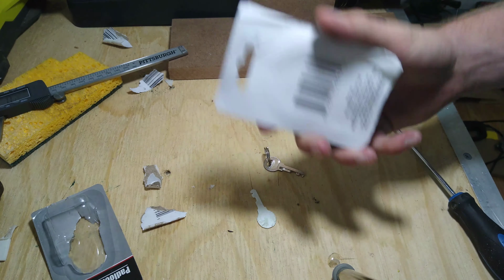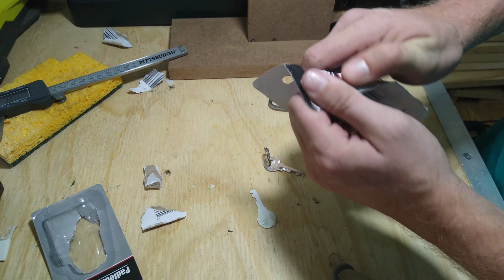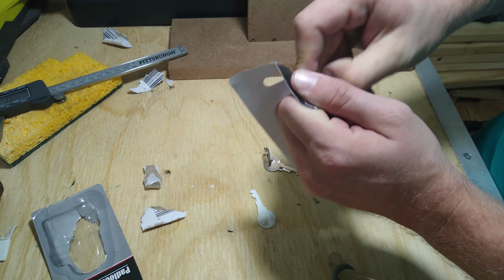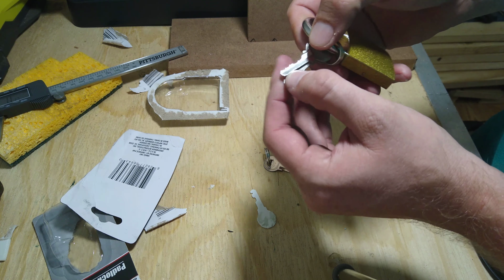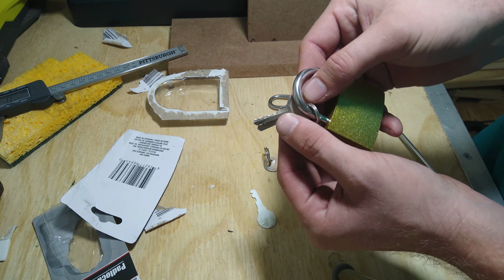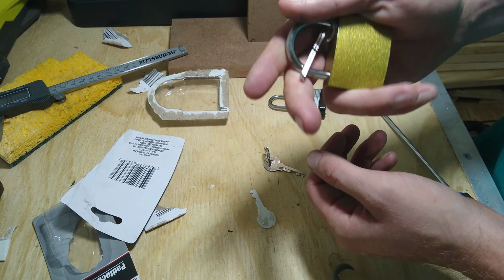I'm going to bust open this padlock real quick, actually, because I want to see if this key's different, and I want to give this a go soon. Okay, this looks like it has a much more complex key to it, and we're going to give that one a go next time.